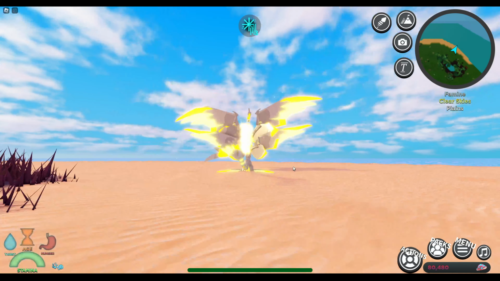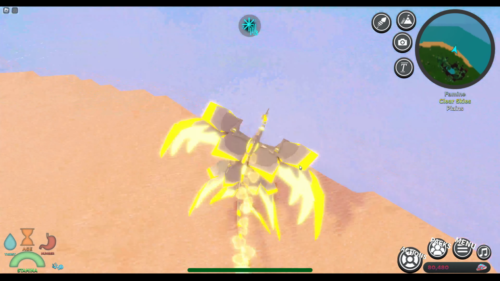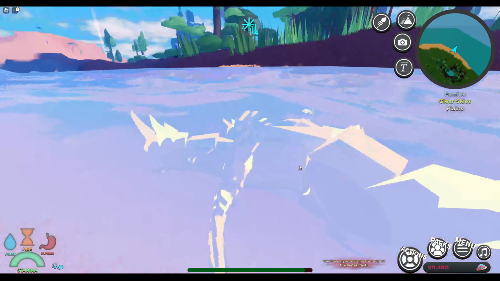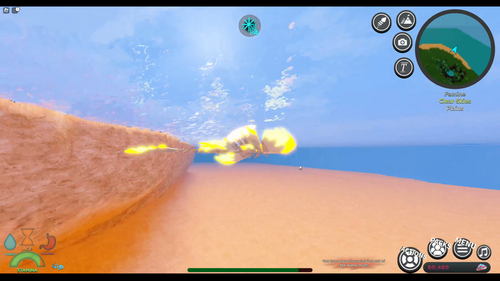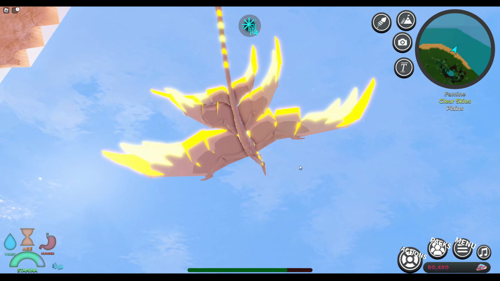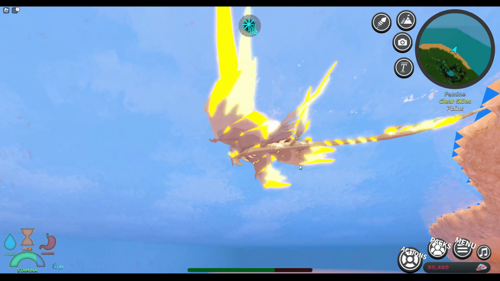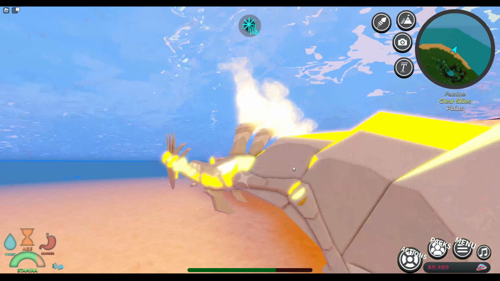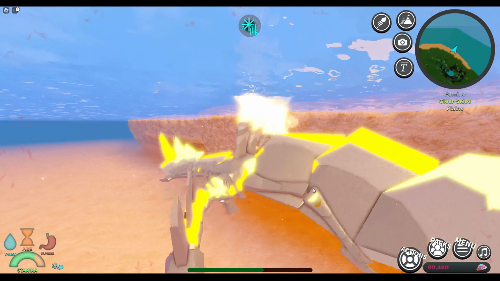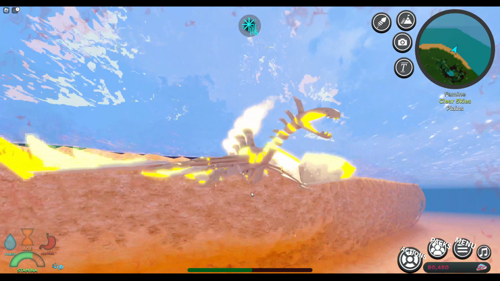Inside of the mouth, tail ridge. Might be easier to do it like this. Yeah, that's better. Edges of the wings. Oh, that's weird. That already glowed. It shouldn't need a double glimmer for that.